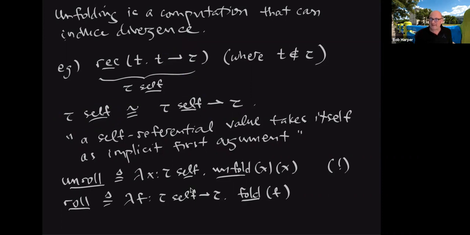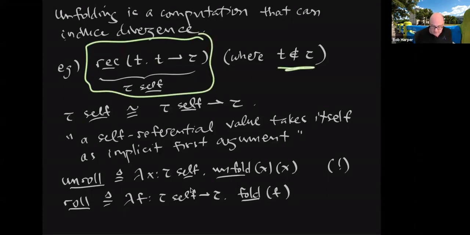Okay, so this is the idea of self-application, which will come up in a little while as one of the niftiest hacking ideas around. And if you're not familiar with it, I hope you will experience the same delight I had about it when I first learned about this. So the critical idea is you can introduce this recursive type that is written here, where T is just an auxiliary. It doesn't occur in tau. So it could be a self-referential nat, if I like.